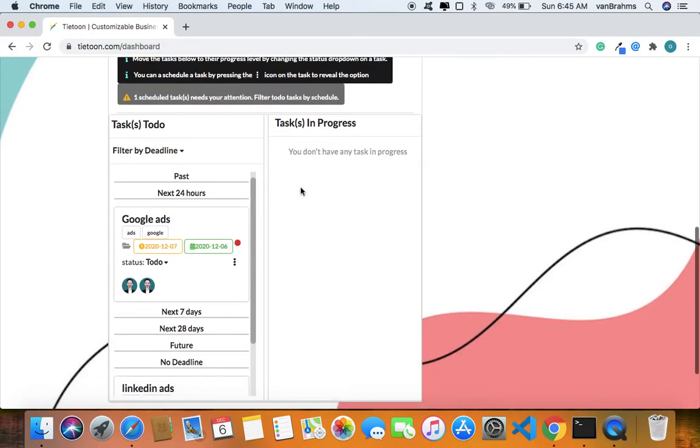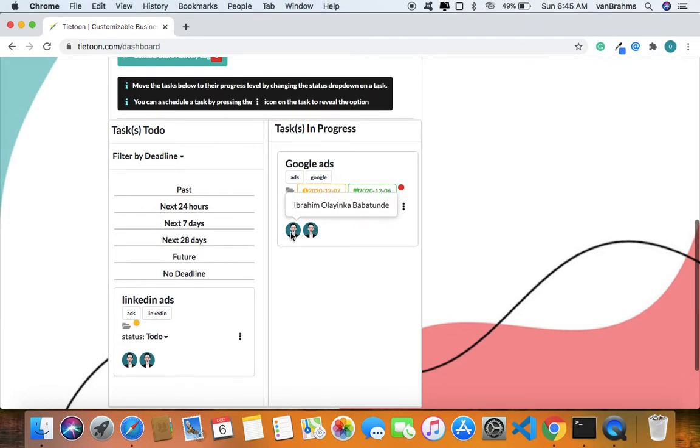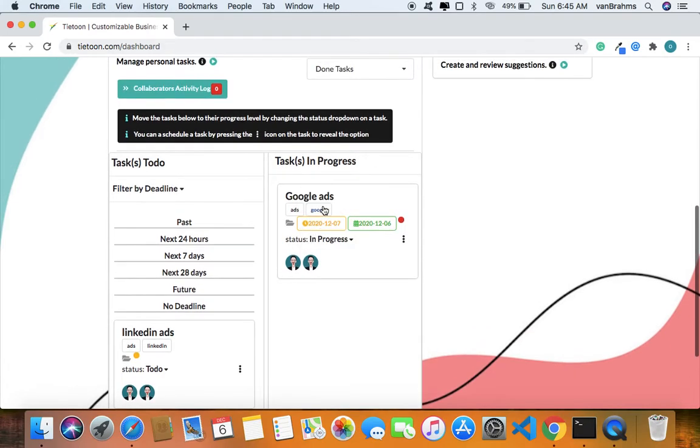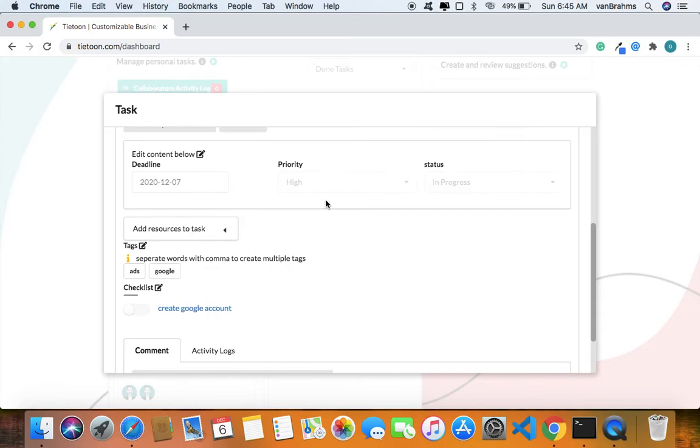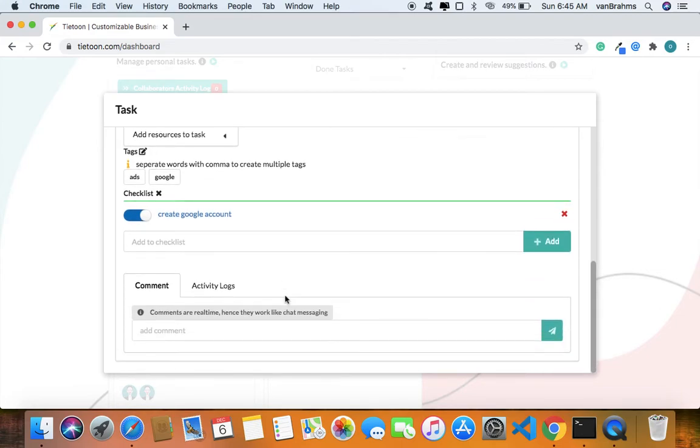So with this, let's say I'm working on the Google Ads and I've started it. If I'm collaborating with two or more team members, in this case Chuck Norris, I can send Chuck Norris attachments. If I've completed, maybe I've created a Google Ads, I can notify Chuck Norris of the changes, that okay, I've created Google Ads, and I can send him a message. Hello Chuck.